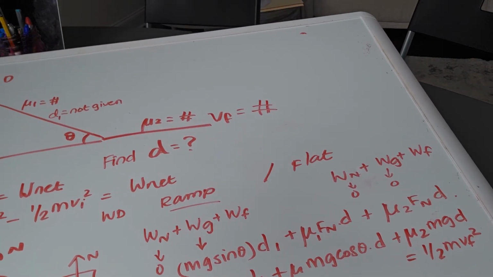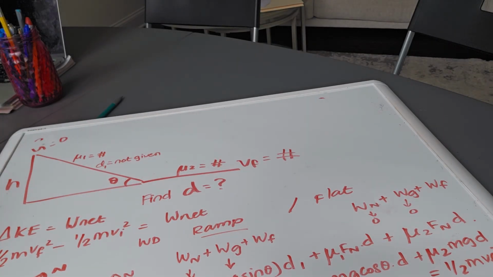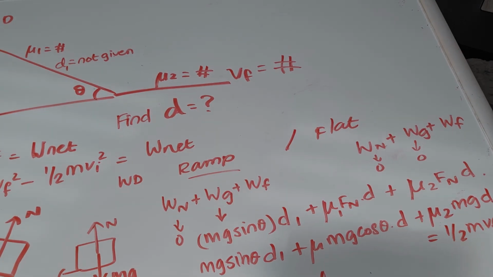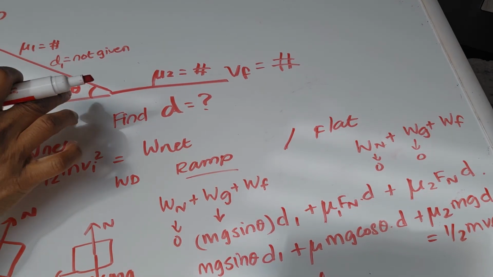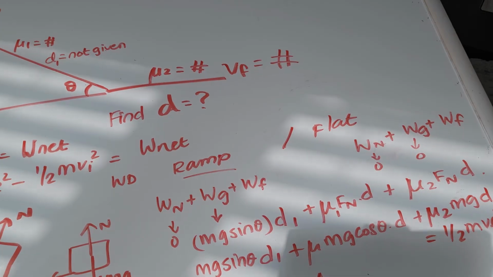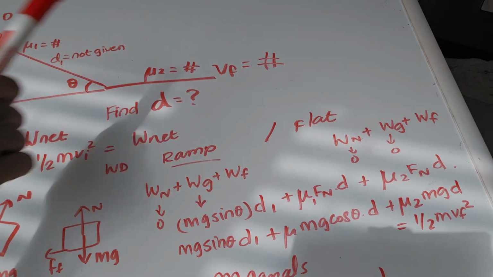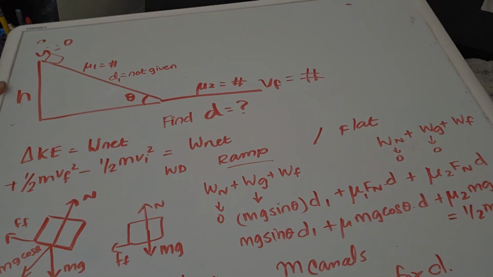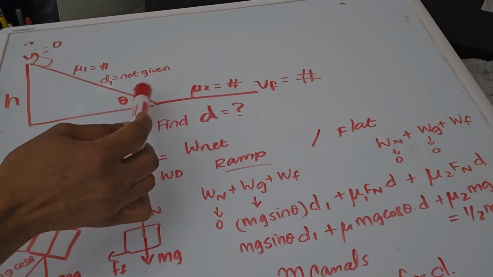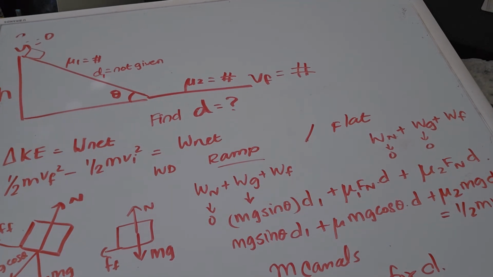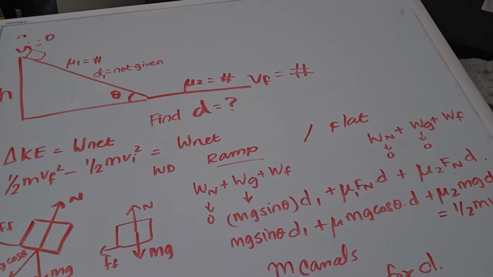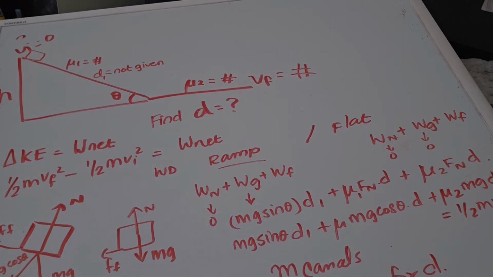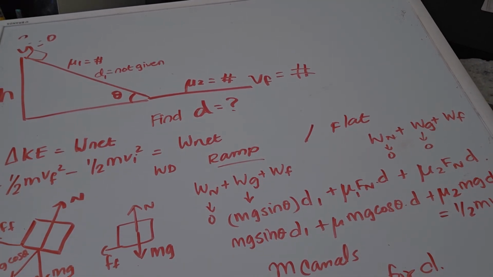Okay, this is a good example of the work energy theorem. We are given an object at rest, going through a ramp and a flat surface, and we are given a final velocity v. We are not given this distance, and they're asking you to find the distance it would travel here. This d1 is also not given, but we can find it. Mass is also not given. When you have problems in physics, usually when mass is not given, the terms eventually cancel out.